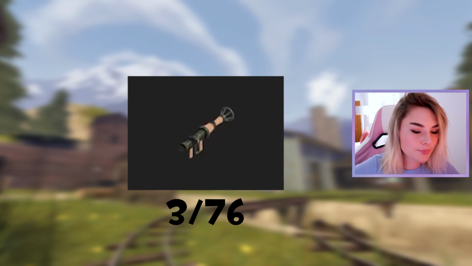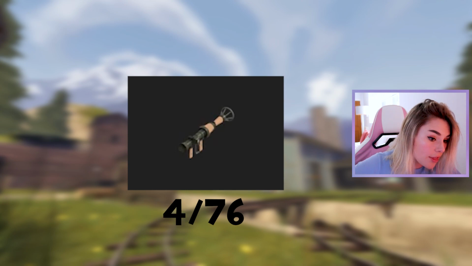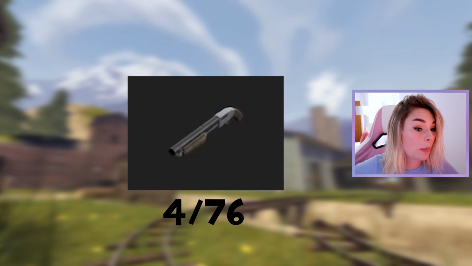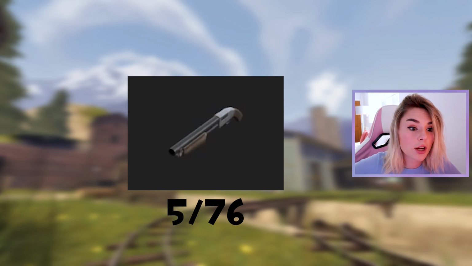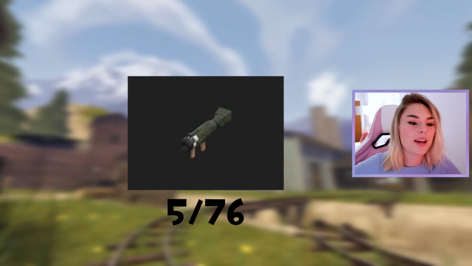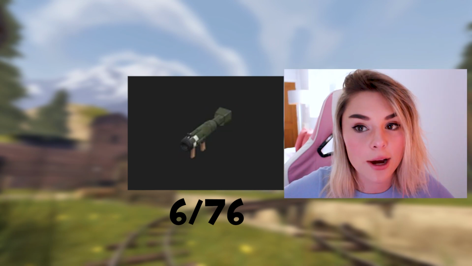That is the Liberty Launcher, I think, for the Soldier. I'm pretty sure it just shoots rockets faster with less damage. I might be wrong about that one. That is the shotgun. It is for a couple of classes, namely Soldier, Heavy, and Engineer. And it just shoots shotgun shells. Up next, we have the Air Strike for the Soldier. That one does extra damage when you're in the air and shooting it downwards.